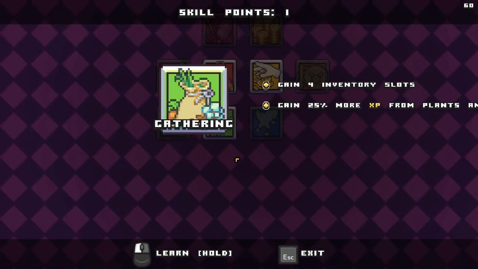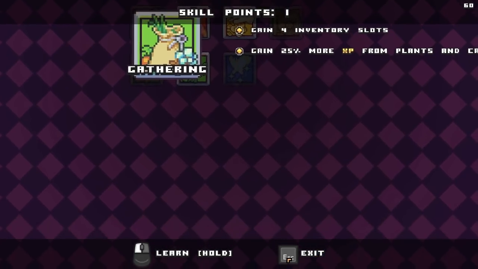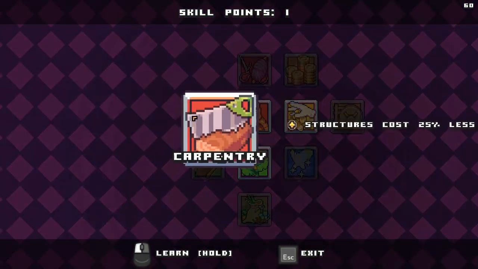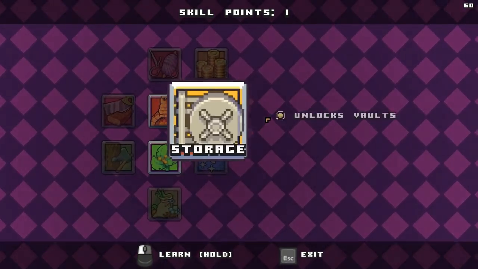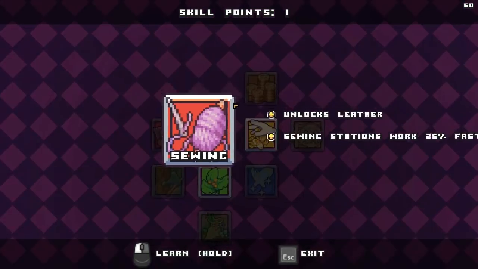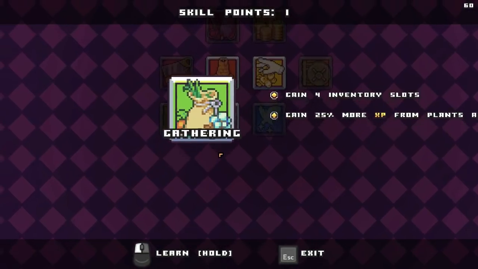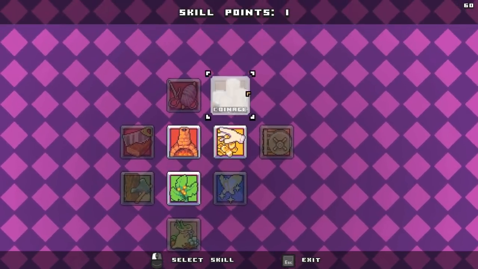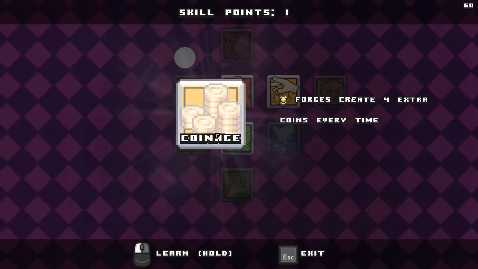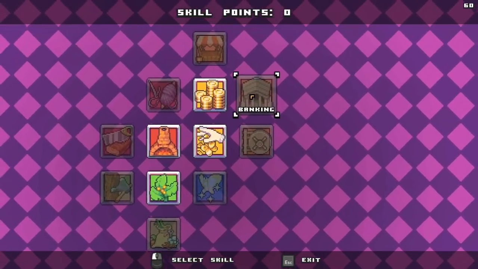What is this? Gathering. Gain 4 more inventory spots? Yo, that's pretty good. How do I find fairies? Okay. Yeah, whatever. Unlock vaults. It's either... Man, I don't know. This is definitely useful. The coinage and then gathering is definitely useful. I think we go with coinage until we... Nah, let's just get coinage. Gotta get that coinage. I'm a coin type person.